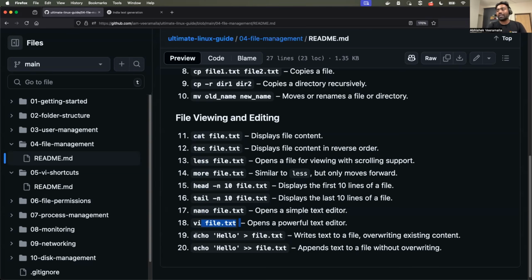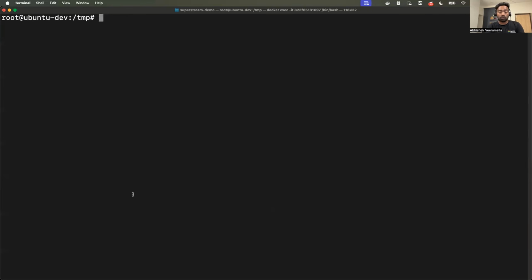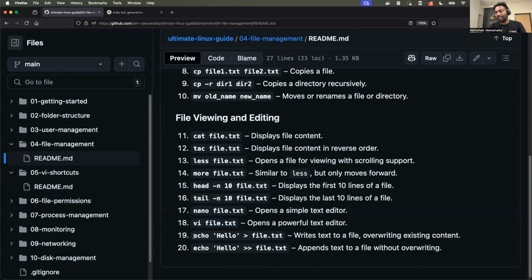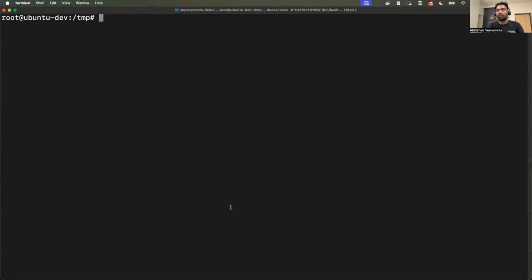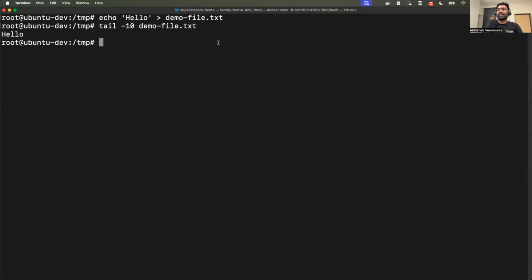And if you want to write contents to the file without using Vim, you can use a command like echo, where I will say echo hello followed by the name of our file, demo file.txt. Now this will create a 1001st line. That is, after 1000 lines, it will add a new line, where in our demo file.txt, if I do tail -10 demo file.txt, you will find hello, right?